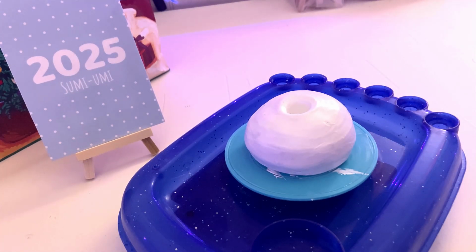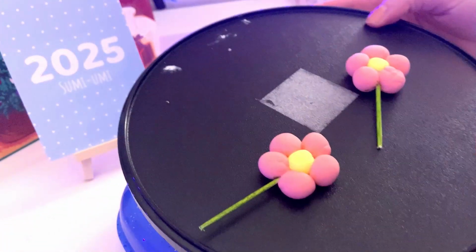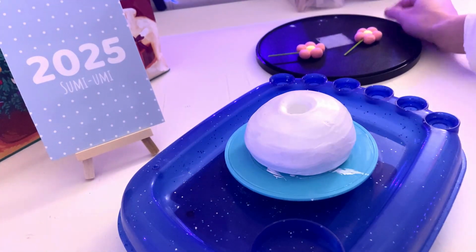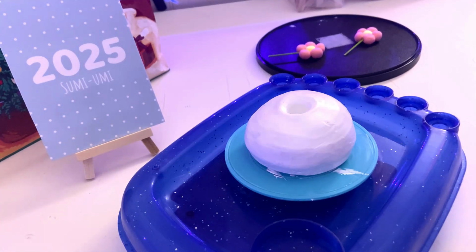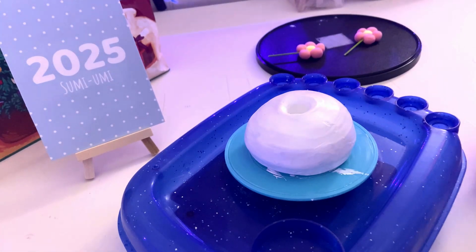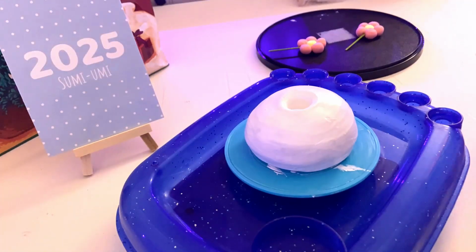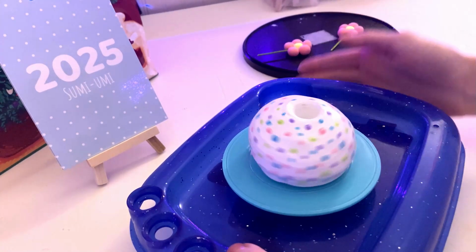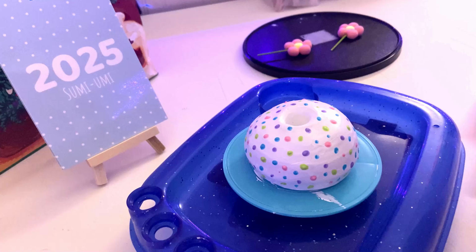So yeah, I decided to paint the entire thing white, and off camera I also used the clay that they gave, or the weird foam thing, to make some flowers for the vase. So I am just letting that dry, and in the meantime I'm thinking of using these paint tubes that they gave us and maybe just putting some polka dots around the vase to make it a little bit more colorful. And yeah, that's about it. So let's go ahead and do that. Voila! So I'm just gonna let this dry for a little bit, and then we can put the flowers in and see the whole thing together.